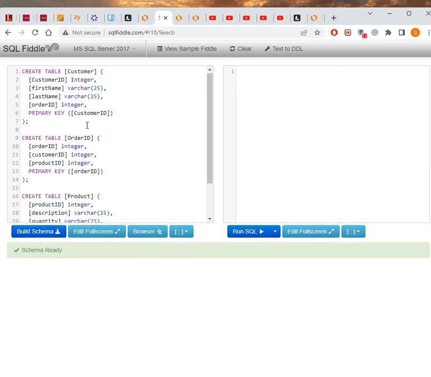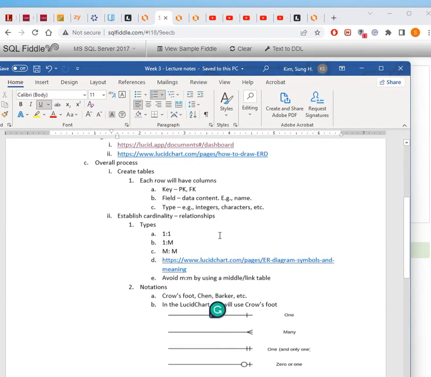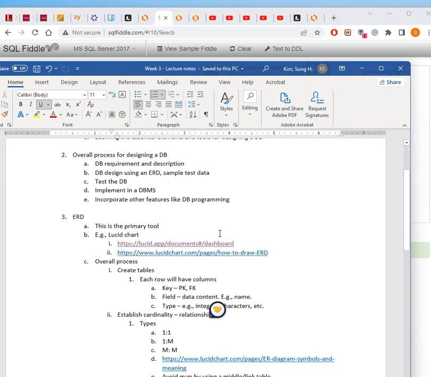Just because the schema, or this set of tables, is ready doesn't mean everything here is perfect. It just means that there's not a whole lot of problems, which is a little funny. But anyway, once this is done, you can write your own sample records here, and then do a query to test them out. But I think this is okay for this particular example. So I'm going to go back here and show you.